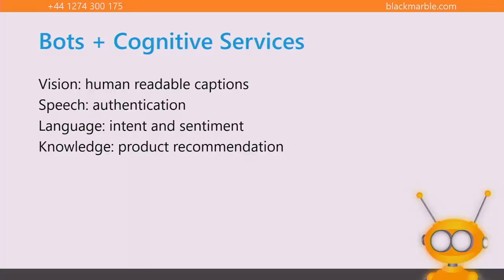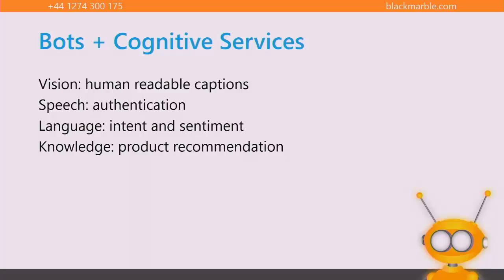If you've got somebody getting upset, which we'll show later on, the fact that you can respond to somebody's emotions and how they feel towards not necessarily the bot but your organisation is going to change how you actually run your business. So you've got some examples here of where bots could be used with cognitive services.